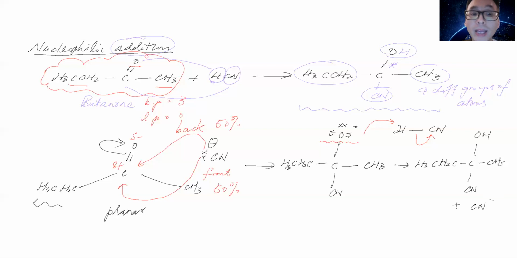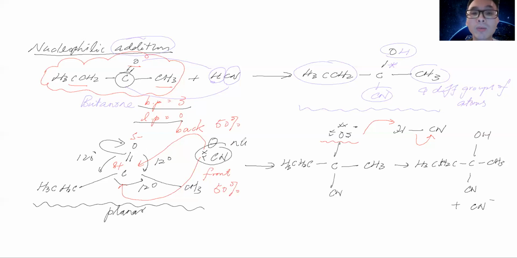because the original reactant, this carbonyl compound, according to VSEPR theory, this central atom has 3 bond pair, 0 lone pair. So it is planar, okay? Planar means you can put it on a piece of paper with the bond angle 120 degrees, okay? So this nucleophile can attack the positive carbon from either the front or the back, and with equal chance, producing a pair of enantiomers with equal amount. This is racemic mixture, okay? It will lead to the racemic mixture.